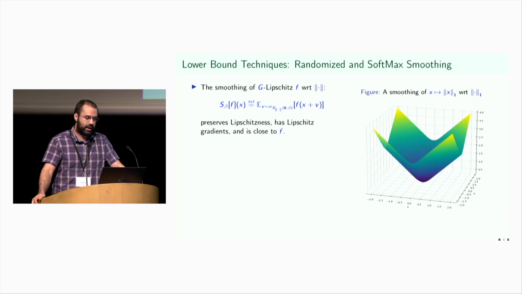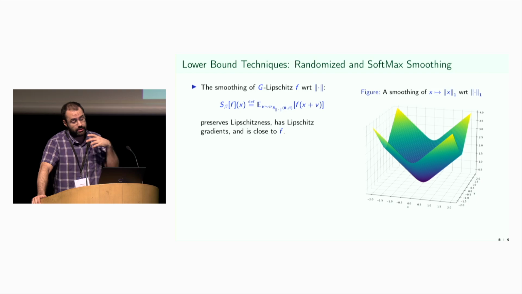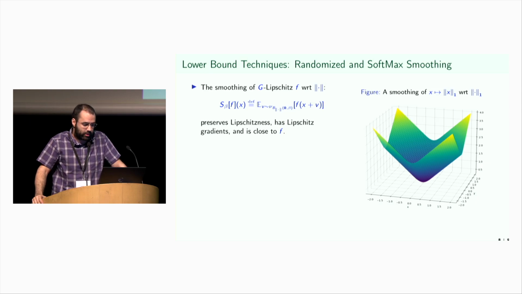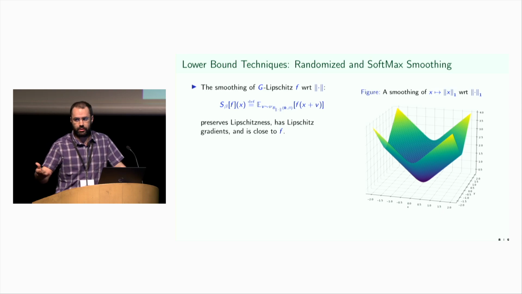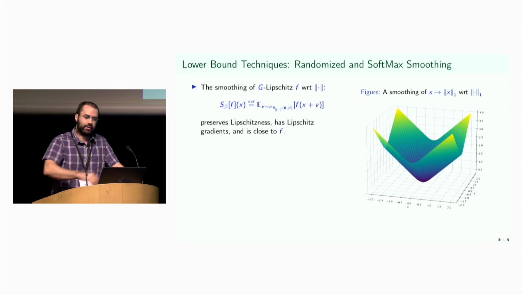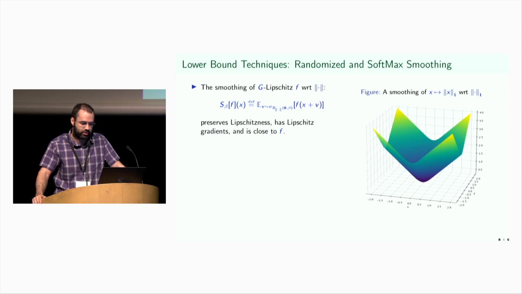Okay, so then in terms of lower bounds, basically the idea is that because we know very well how lower bounds work in the Lipschitz convex case, we are going to try to lift them, which is like a general direction people have explored in the past. We are going to lift them by smoothing these hard functions, by building something then that satisfies our assumptions and transfers the hardness.